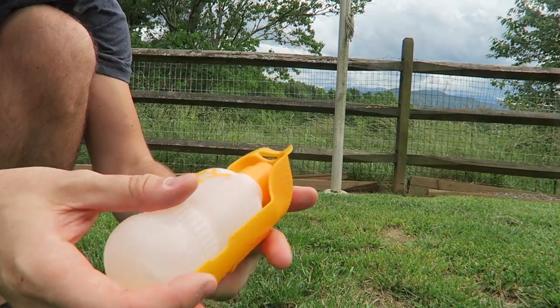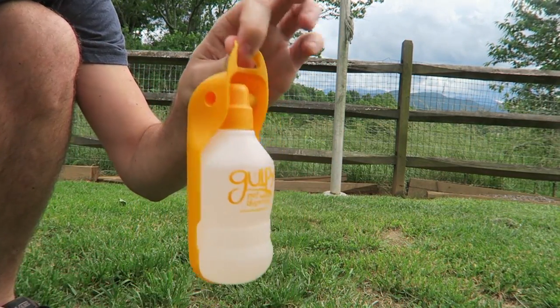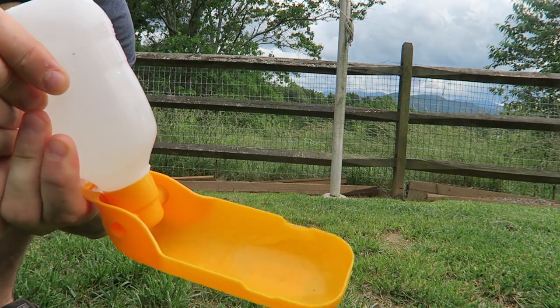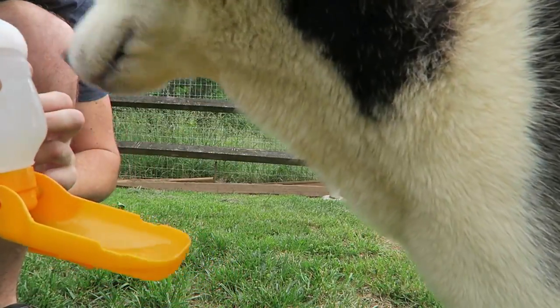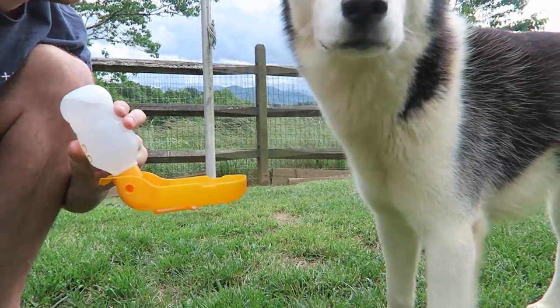I know this video turned out to be mostly water gadgets and water bottles, but they're really cool. Your dog should stay hydrated in summer and not get too hot. There's a little holder — you can put a carabiner on it and hook it to a backpack. You flip it open and squeeze the bottle, and they can drink water. Lucas is not thirsty at all — good boy. I think they've had plenty of water for now.